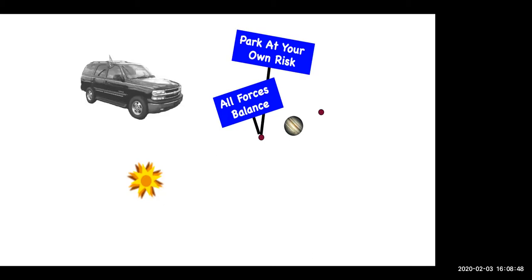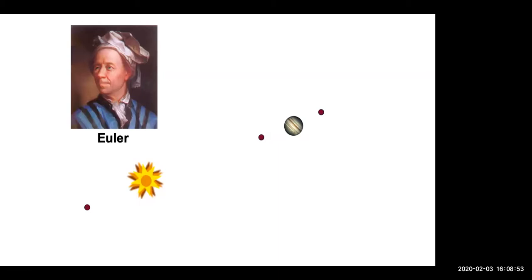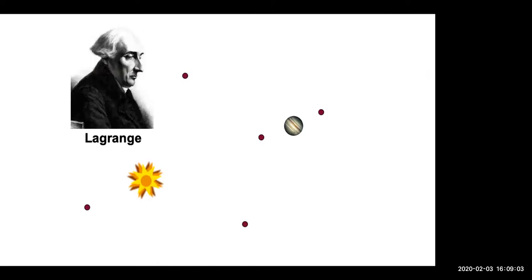So Euler, another mathematician, physicist from the 1700s, came up with three points. He found these three points where forces balance. Lagrange, who was his student, came along and found two others. And they now bear his name. So we usually label them this way. Say the one between the two masses is L1, and then there's L2 over here. And those are the two we'll focus on. They're unstable. L4 and L5 saw a lot of press in the 60s and 70s. People wanted to put a space station there because they're stable points. L3 is another one. They're called collinear ones. L1, L2, and L3 are collinear with the two massive bodies, and they're all three unstable. So let's just focus on L1 and L2.